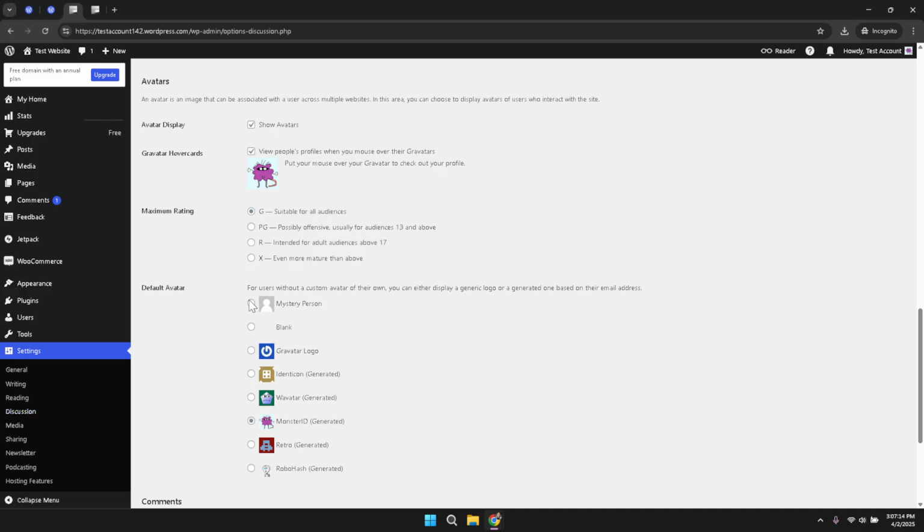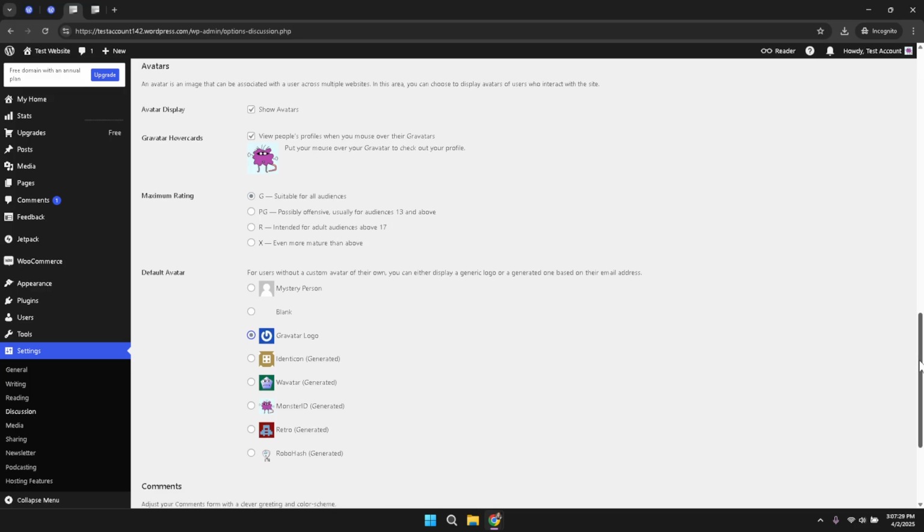At this stage, carefully review the available options and choose the one that corresponds to the Gravatar you want to use as your default profile image. This selection ensures that your posts are associated with the image of your choice, maintaining a consistent look across different platforms. If you have already set up a Gravatar for the email address associated with your WordPress profile, it should appear among the options, making the selection process even more straightforward. Before finishing, make sure your selected avatar is the one you want displayed on your site.